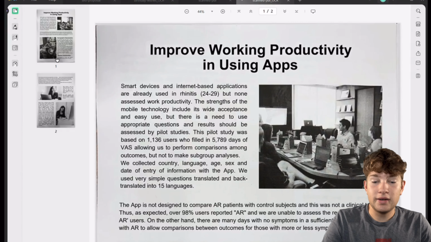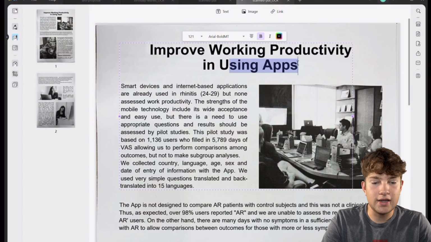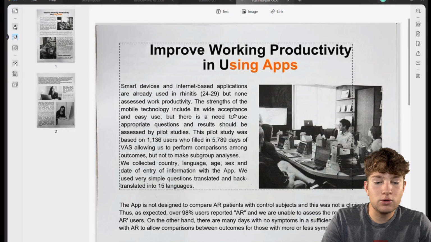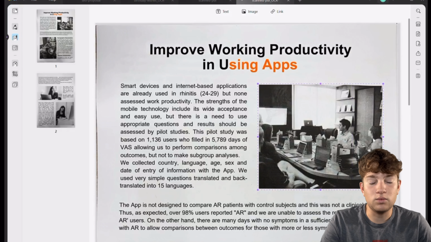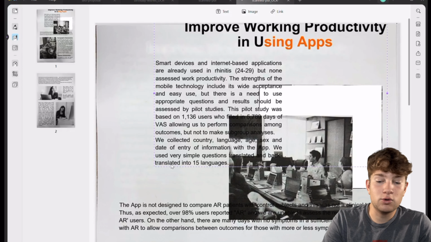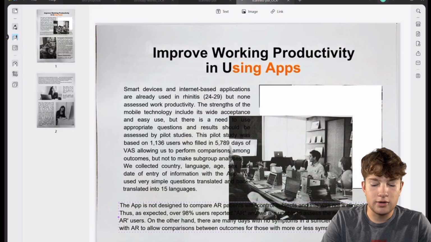And now you basically have a fully editable PDF, right? So you can highlight it, again, very easy. Obviously change the colors as you would a normal editable PDF. And of course, you can move stuff around, like this picture that was kind of stuck in frame, can now be moved easily. Of course, you can move your text. And it does use all the AI features in order to be able to change stuff.